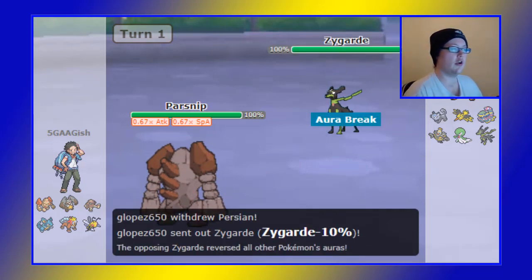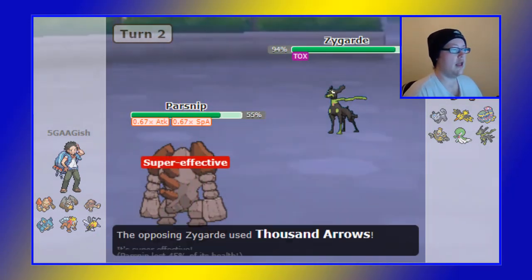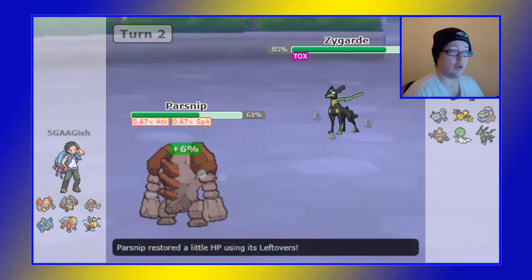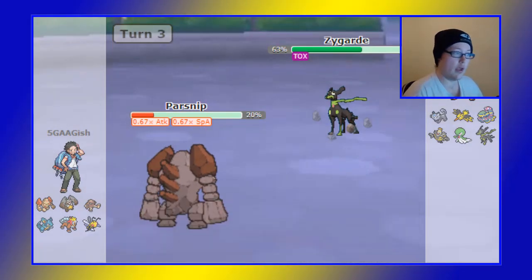He goes straight into his Zygarde, very offensive switch, as I'm going to go for a Toxic, which is very nice for me. Now, the Thousand Arrows is going to come in here and not be a 2-hit KO, which is great because it allows me to get my own rocks up. So he's going to maintain his presence here, going for the Thousand Arrows as I go for an Earthquake.